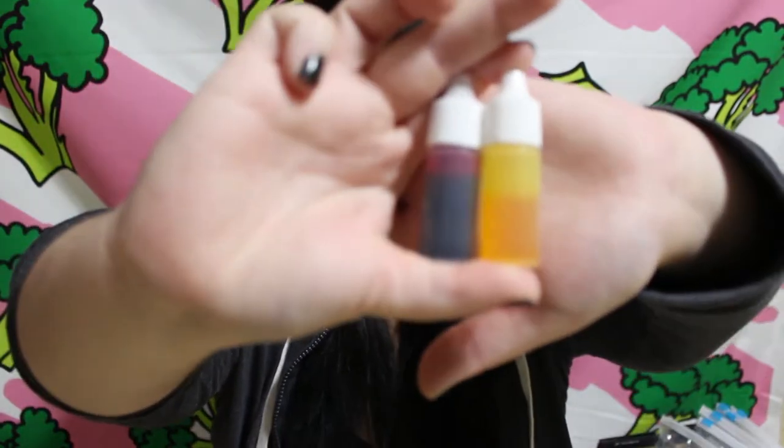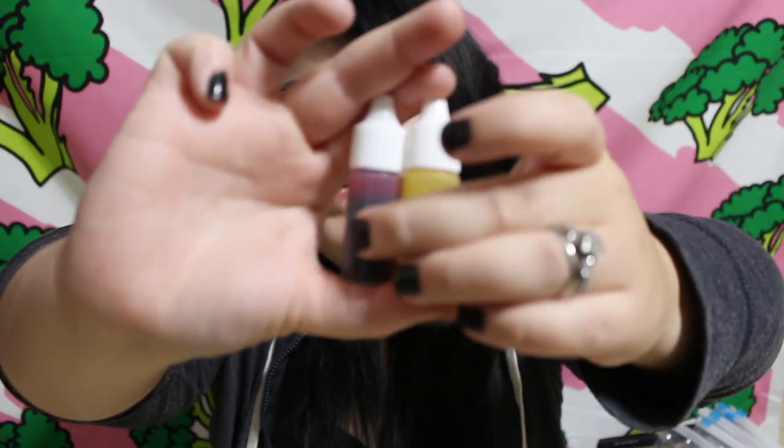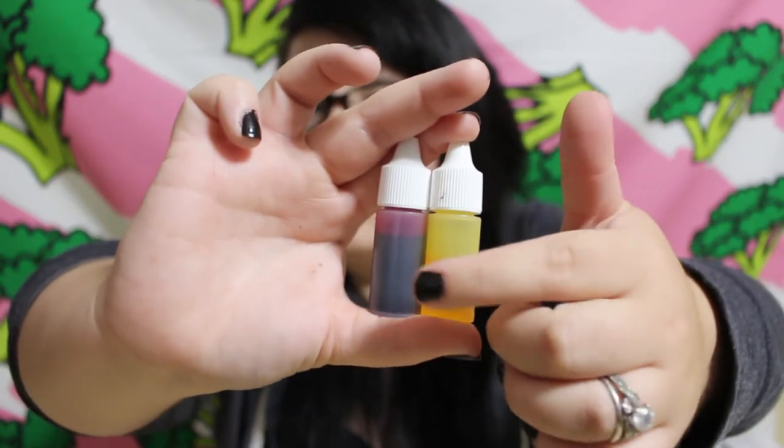Along with the fragrance oil we are going to be using store-bought synthetic colorants. This is a very light orange and this is a red — I'm going to use these together, mostly the orange with a dab of red, to create the orange effect I want for this mango soap. Just like the oils, there are different types of colorants: some natural, some synthetic. The difference is you cannot buy natural colorants in the soap aisle of the craft store. Natural colorants are things you find naturally — for example, to get a peachy color you could use ground paprika from the spice aisle, swirl it into your soap, and it creates a really nice orange color. For now we're going to keep it simple and use the store-bought fragrance oil and colorants.